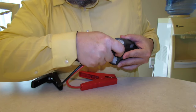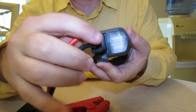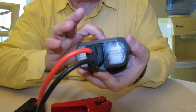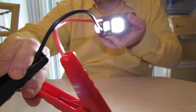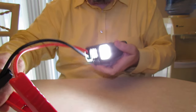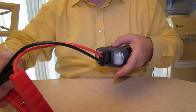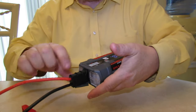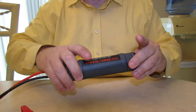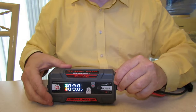Sorry, wrong way. And obviously the lights are on the same side as the port, which is how it's supposed to be. Because now when your cables are on your battery, you have a flashlight to see what you're doing. Very cool. Some people don't agree with me on that. They think it doesn't matter if the light is on this side or that side. I mean, I think it matters tremendously. That's just me.